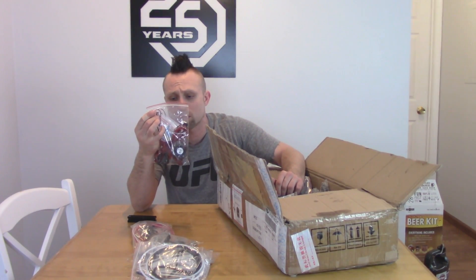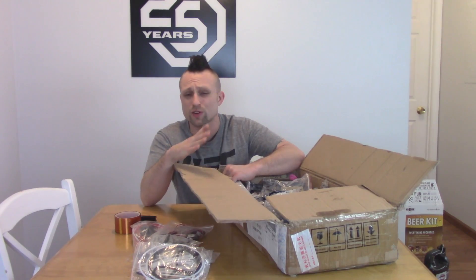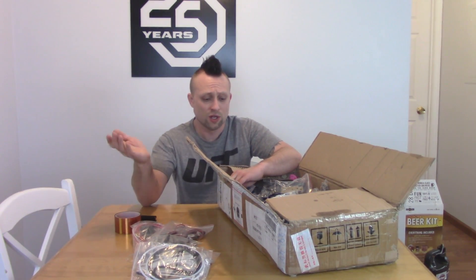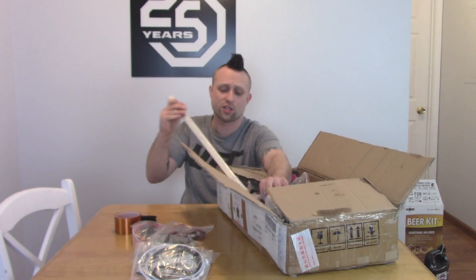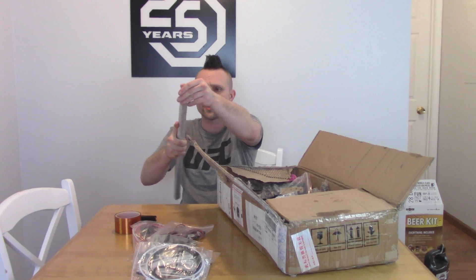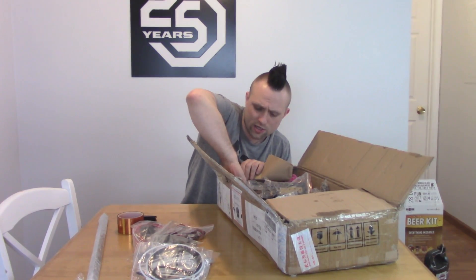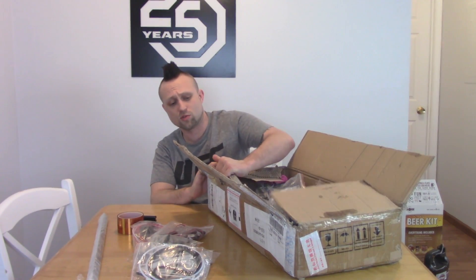I got all these nice fans. There are end stops in here too, as well as my Allen wrenches. If you've never had any FL Sun printers, they actually make some pretty good quality stuff. I've taken a look at their Delta, which is a very cheap budget Delta, but it actually prints quite well. I've also taken a look at their DLP printer, which printed great. Here is some threaded rods and aluminum — looks like some 90-degree cut aluminum strips. These are probably the corners. Here we got the smooth rods, which the axes will go on with the roller bearings.